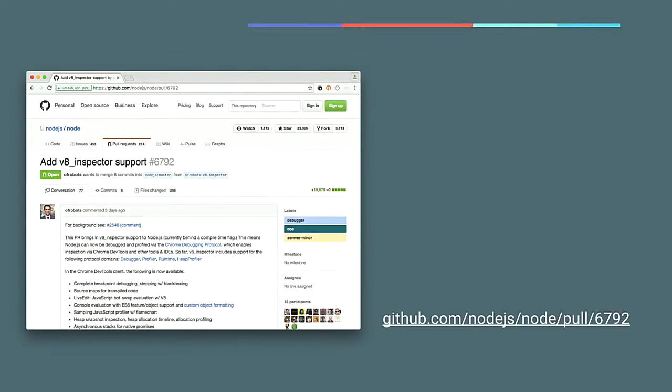Now, you may be familiar with other similar tools. There do exist UI tools for debugging Node.js, some of them even based on parts of DevTools. But the difference about this is, hopefully if this pull request is submitted into Node Core, you will be able to use the exact same node binary that you're using to run your app already. And you'll also be able to use DevTools in any Chrome window.